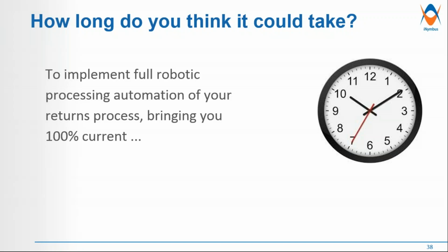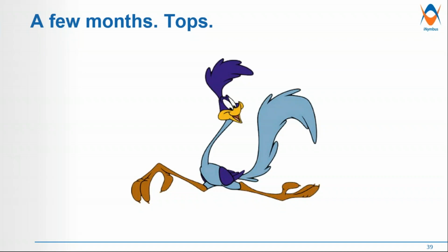You may ask, how long do you think it would take for a full implementation? As mentioned earlier on, there's not a lot of IT involvement on this side, because somebody's not building a system for all of the data to be stored in a single place. What it's doing is gathering all of that information, analyzing it, reconciling it, and uploading it. So the whole process will take a couple of months, not 6, 7, 8, 9 months, and you don't have to go to your project committee to say, I'm going to need $250,000 to $1 million for this project just to automate it. Like I say, chip away one little bit at a time. As mentioned earlier on, it's a few months at the most.